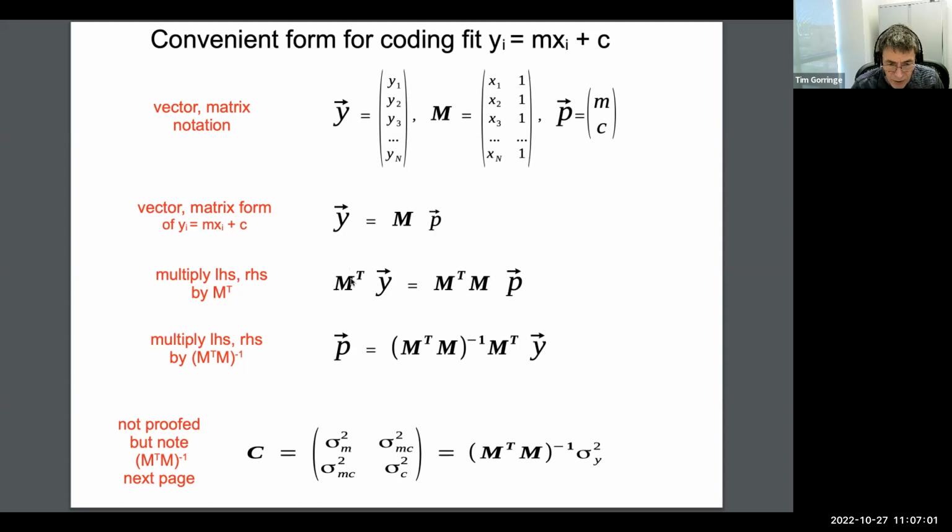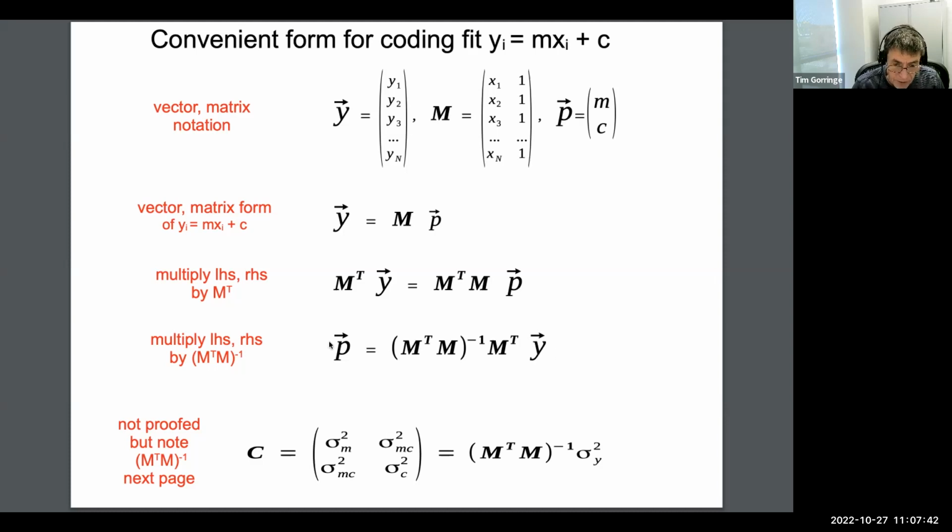And then on the left-hand side of this equation, what I'm going to see is the product of this inverse, the transpose of the matrix, and that column vector involving the dependent variables. And so this is the solution to my problem. I can calculate the parameters of the straight line fit to the data, the two elements of this vector P, by simply carrying out this product of these matrices with the vector containing the dependent variable y.